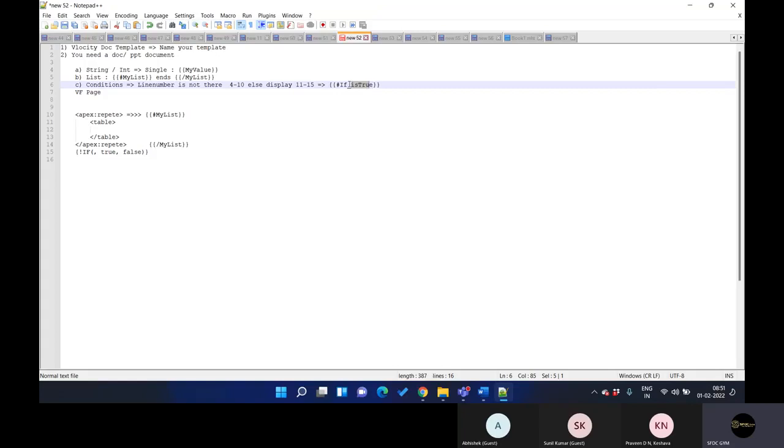You write hashtag if and then close it with the end tag. Whatever you want to display, you write in between, and then you use backslash n. This is how it will work.